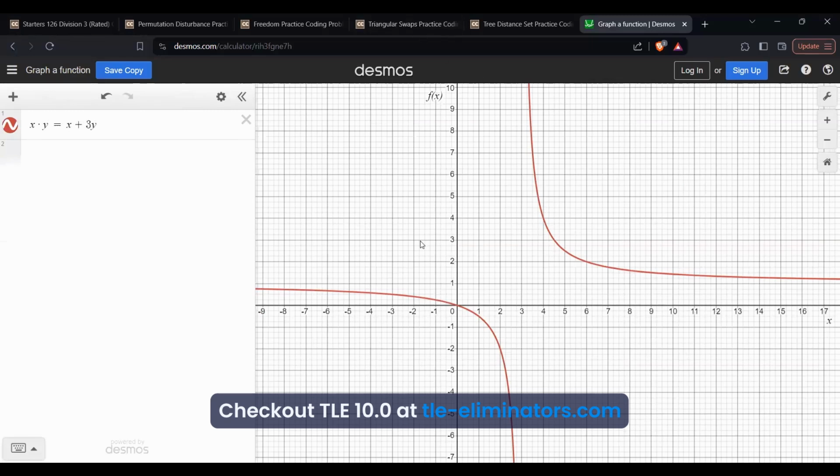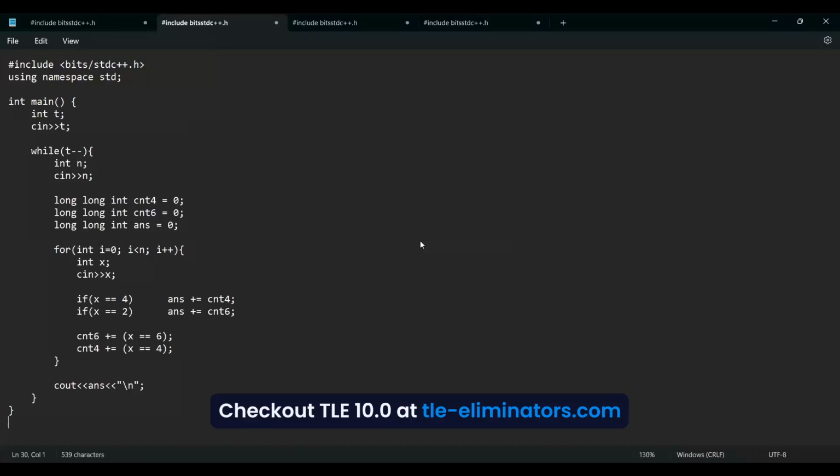So let me show you the implementation. In this, I have first taken n as input. Then this is my count of 4, count of 6, and answer. By the way, you don't need these two variables to be long, but you need answer to be long. I'm not declaring any array.